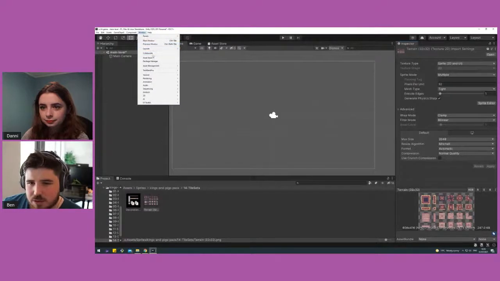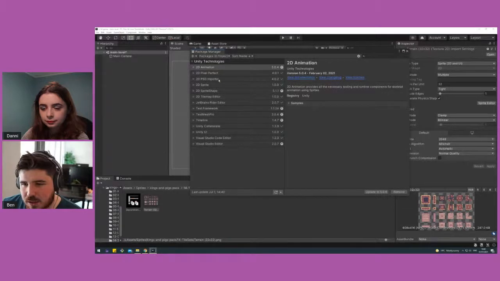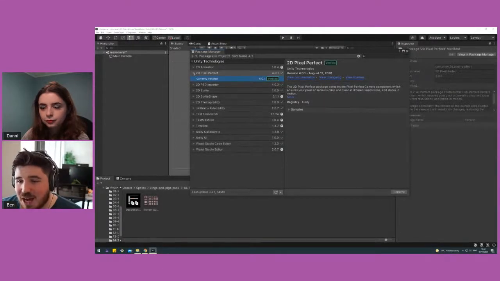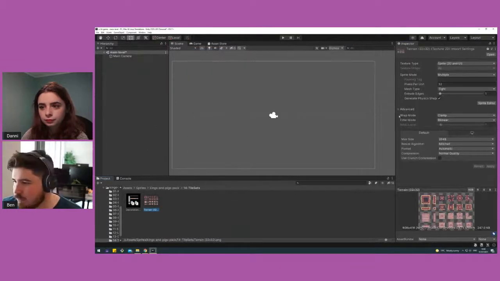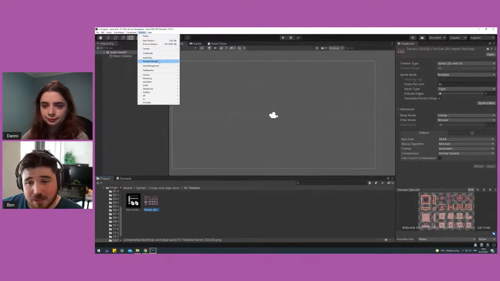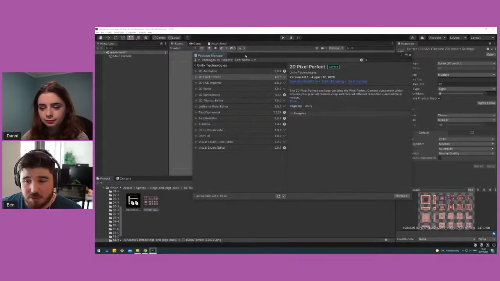If I go to Package Manager, these packages are actually installed on this. But if you click this Sprite Editor and a warning pops up and it says, "Oh, I can't find the Sprite Editor," then basically what you need to do is go to Window, then go to Package Manager, and you'll be presented with the Package Manager.